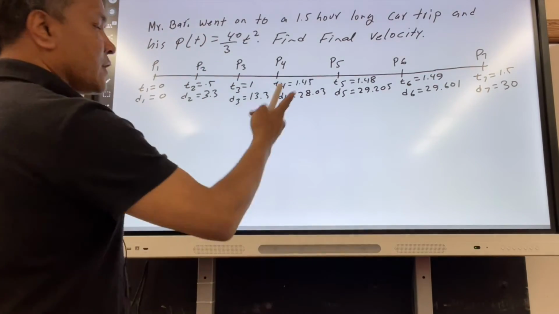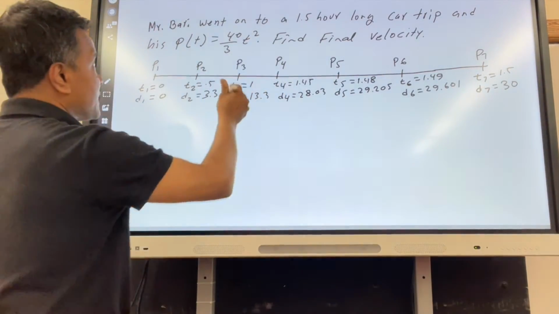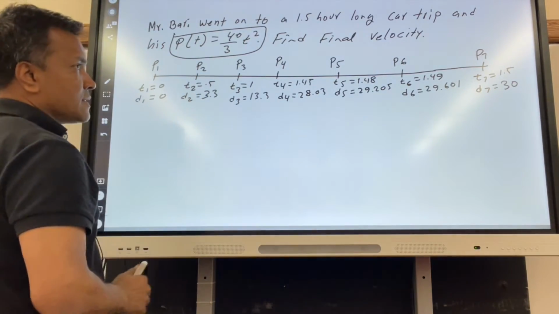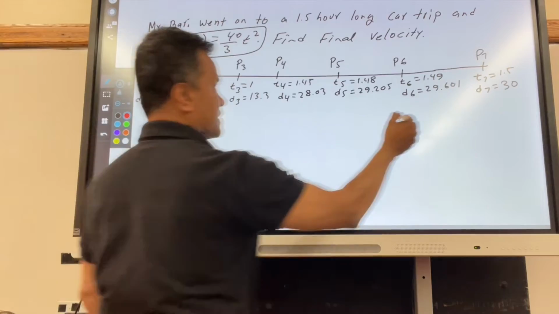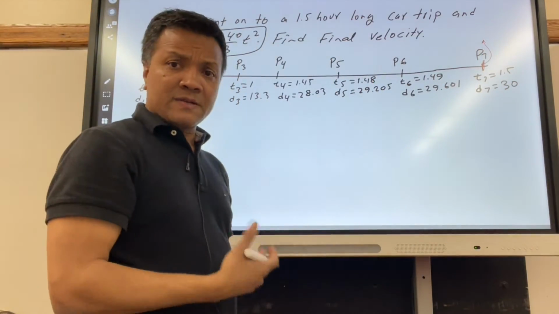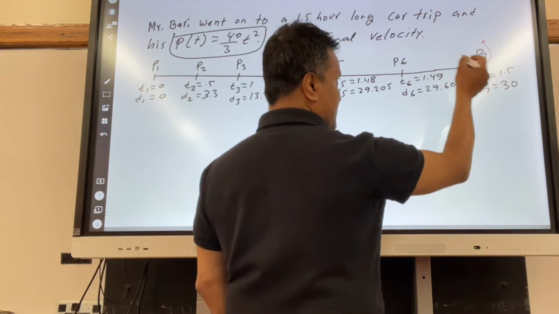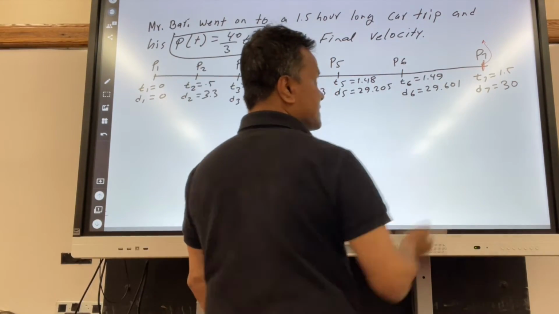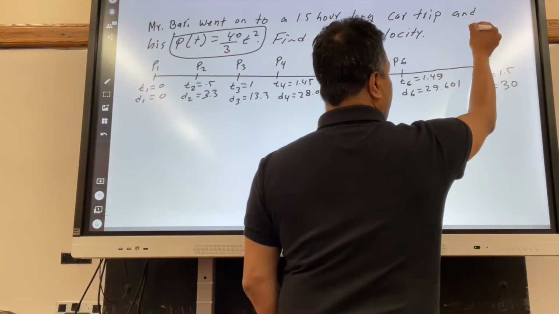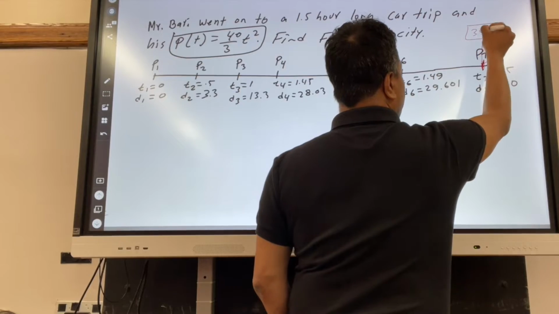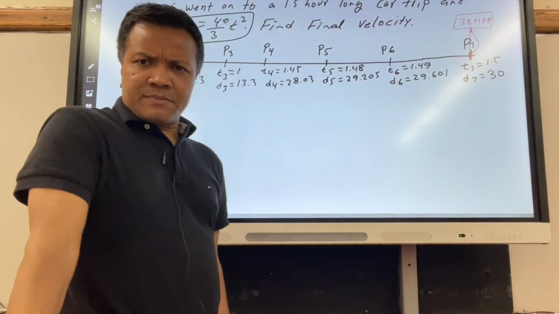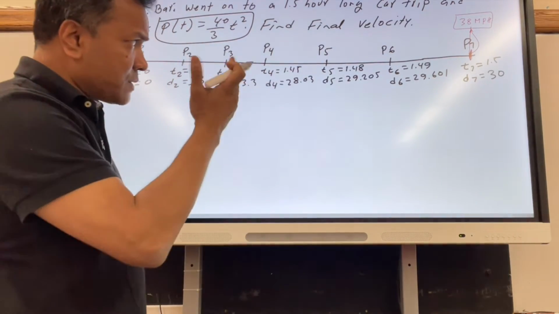Okay, so I found those values using this position function, of course. Velocity final, that means what would be the velocity right here. Velocity final, not the average velocity, velocity final, instantaneous velocity, velocity at right here. Okay, so if there is a speed limit sign over here and the speed limit is 38 miles per hour, did Mr. Berry break the law? That's what we're going to try to find out.